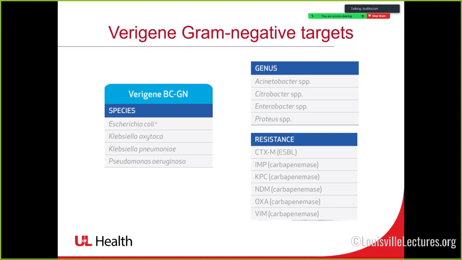But we actually got some great data at Jewish Hospital specifically, so don't take this and run with it, in patients with blood cultures who are CTX-M negative, so no genetic resistance markers detected. There was 97% susceptibility to ceftriaxone in that patient population. So if you have that data available to you, then you're able to use these things in some other clinical scenarios with your patient, right? I want to make sure they haven't grown a resistant organism before, because this only picks up some of the resistance markers. Again, this is genotypic, not phenotypic. There are many ways that an organism can be resistant aside from this, but with that data, we did show very high susceptibility rates.